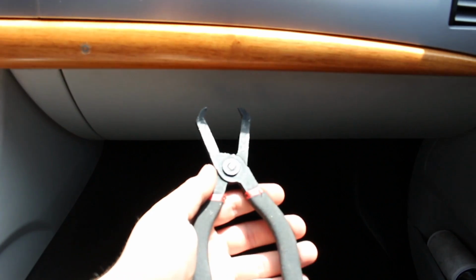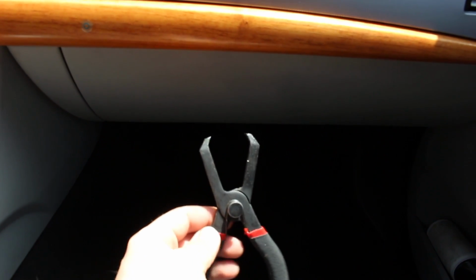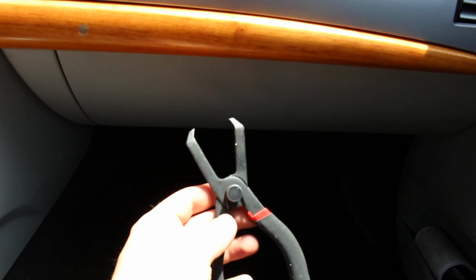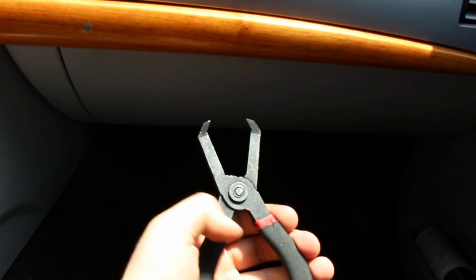So basically, as you can see, that's the driver's seat right here. This is the passenger seat. Now down there is going to be where the cabin filter is. It's going to be underneath here. So we're going to come down there right now, and there's going to be 3 tabs we need to remove. Now you can just use a screwdriver for those tabs, but what I'm actually going to be using is these right here, which are pull pin pliers. Now you can get them from Matco, Snap-on, whatever it is, for like 50 bucks, or you can go to Harbor Freight and get them for like 8 bucks. So that's what I did.